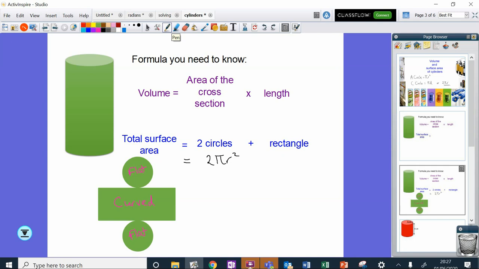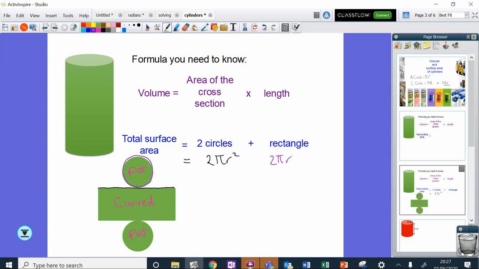Okay, but how, I'm just going to try and draw along this line as best I can. That's not bad. How long is that? Well, hopefully you can see that that line there is actually exactly the same distance as that. We've just unpeeled it. So to find out this length, this is going to be the same as the circumference of the circle. So I'm going to say 2 pi r.